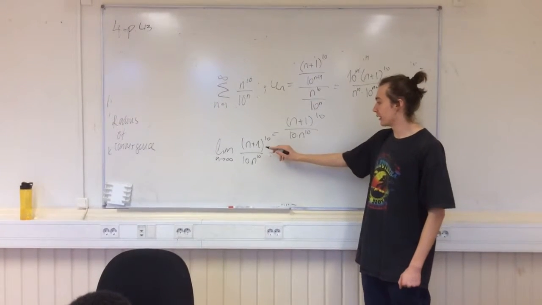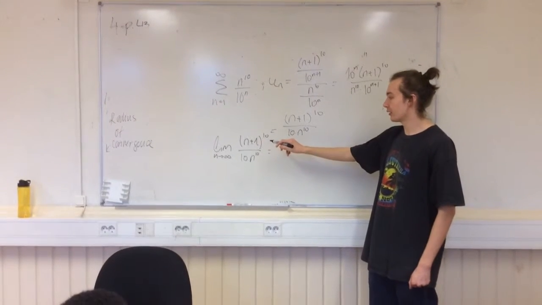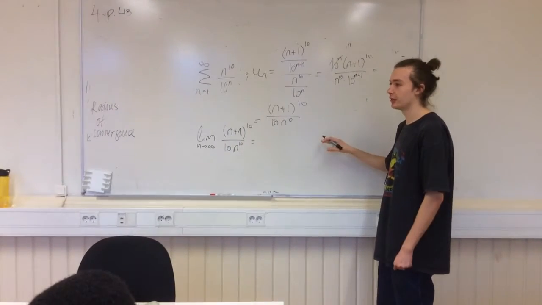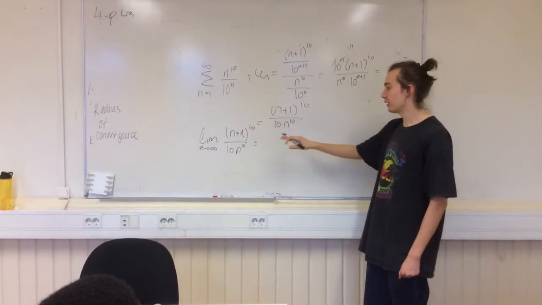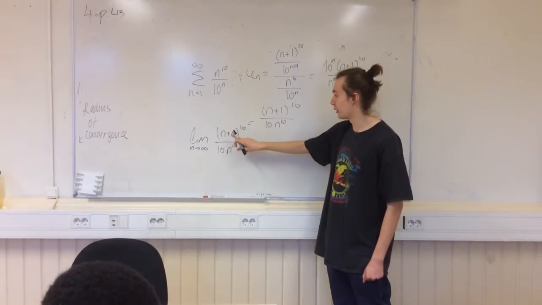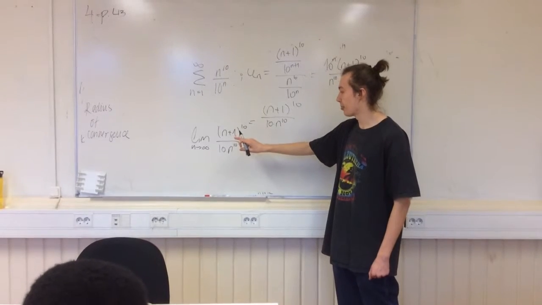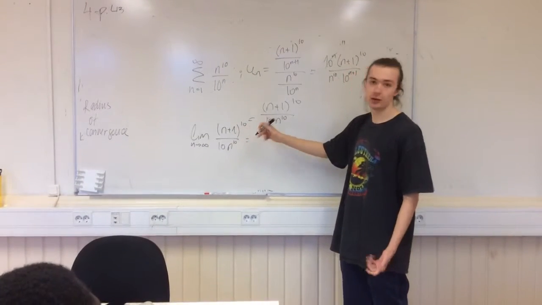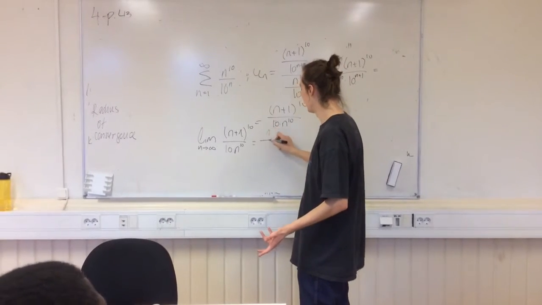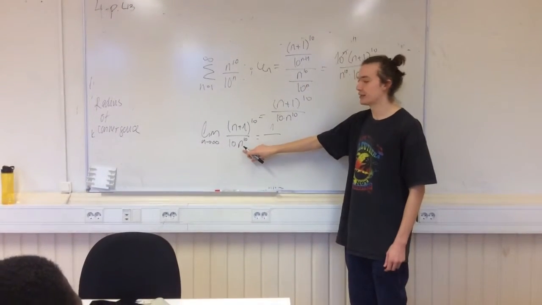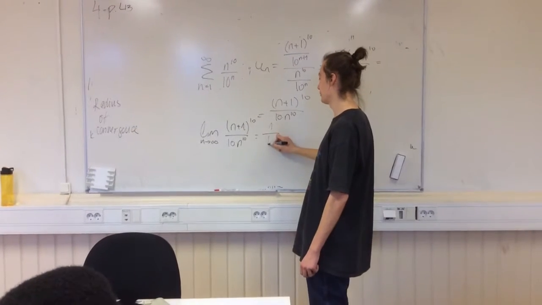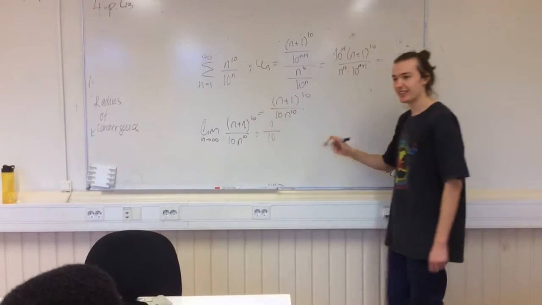So if we do that, then all of the terms, the ones that are n to the power of 9, n to the power of 8, n to the power of 7, etc., as n approaches infinity, those will disappear. And we'll only be left with n to the power of 10 over n to the power of 10, which is 1. So we have 1 divided by 10, n to the power of 10 over n to the power of 10, which is... Does that make any sense?